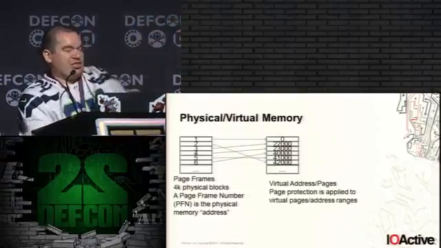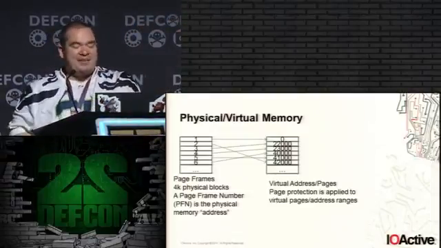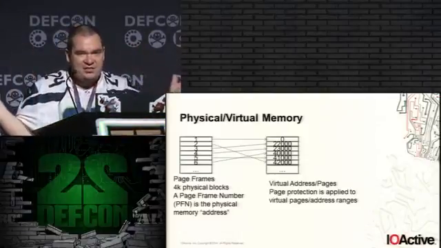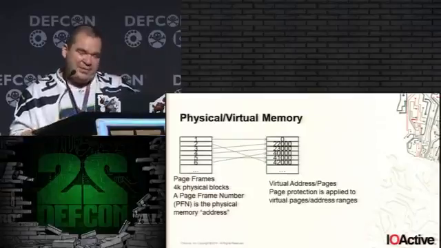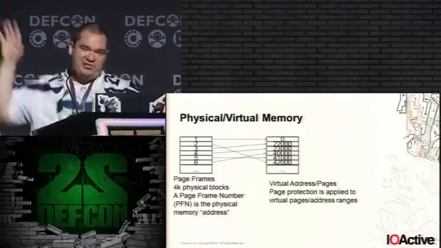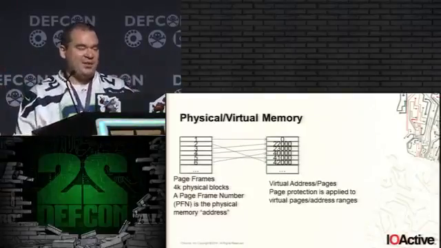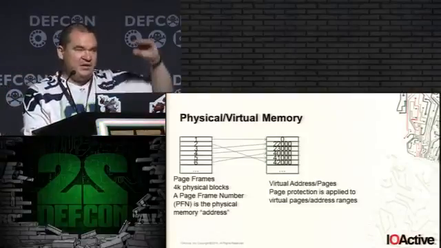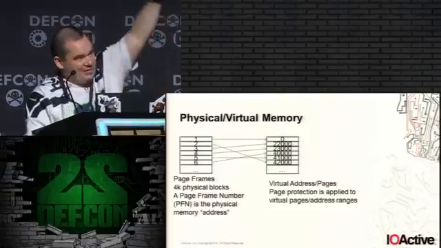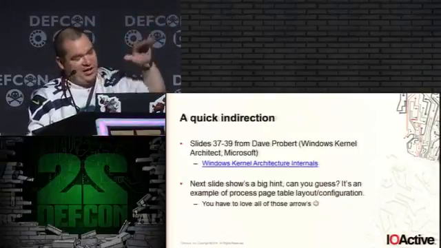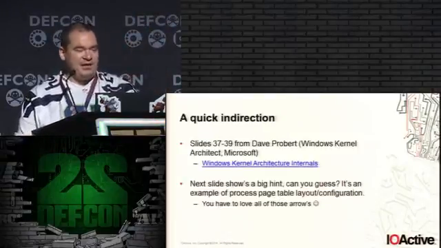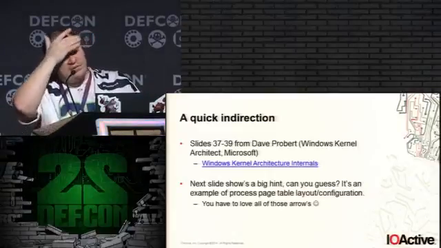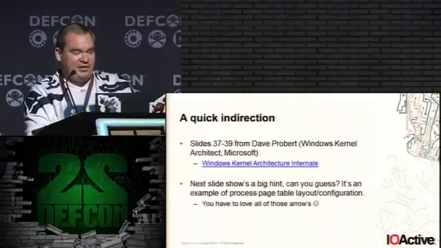This is a quickie to just show you what a PFN is. A PFN is a page frame number. This is like a physical address in the memory dump. Virtual addresses are those bigger numbers usually. But a PFN is what the hardware specifically looks at, where number 1 is the first 4K, number 2 is the next 4K. And then here's a slide from Microsoft where it almost shows everything.